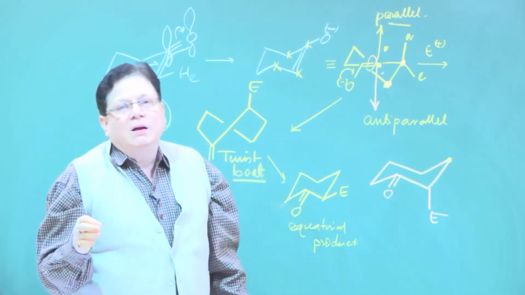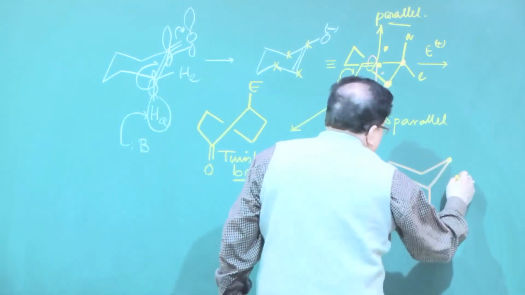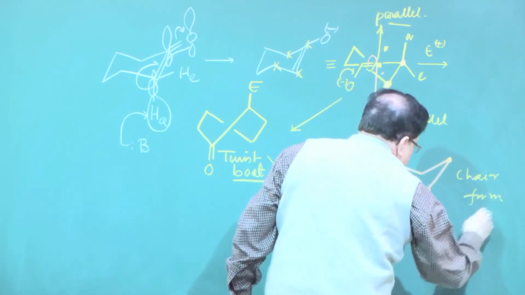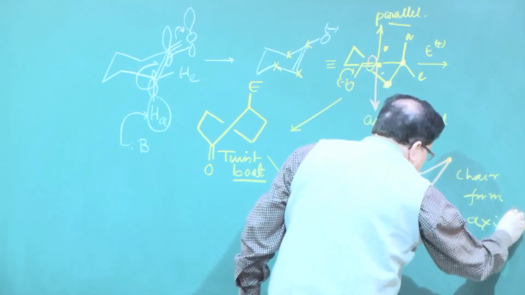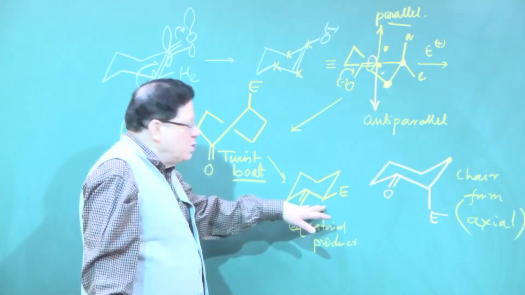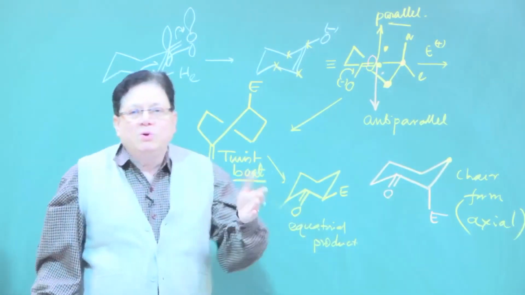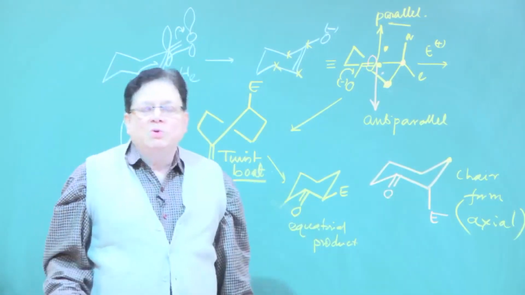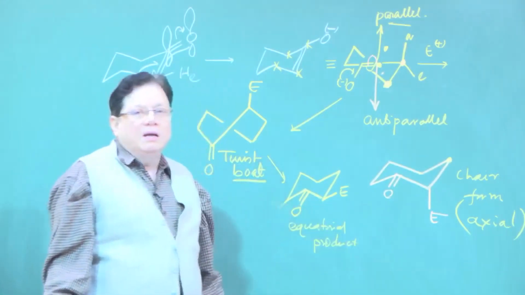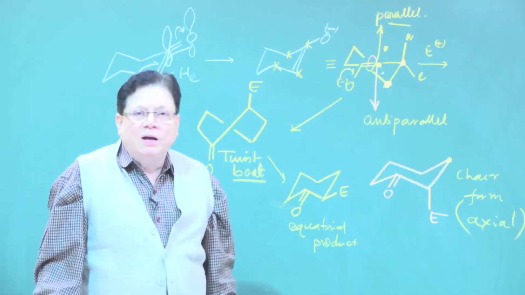You do not need any interconversion of the conformer. So, that goes directly into the chair form, and it is the axial product. Okay. So, that is an interesting fact that the equatorial product is more stable, but to go to the equatorial product, you need to go to the twist boat form, and on the other hand, the axial one is the less stable product, but you can directly access that going through the chair form.